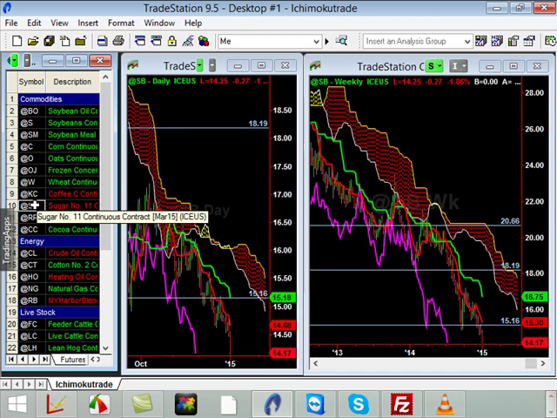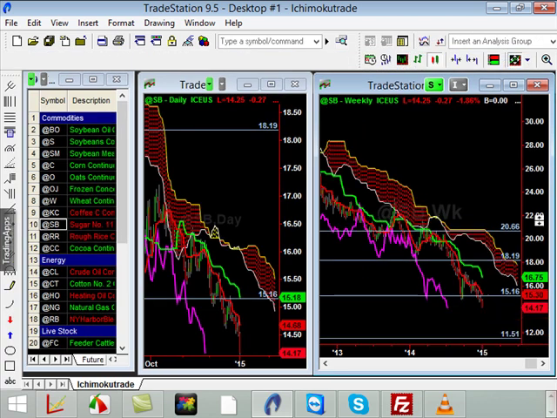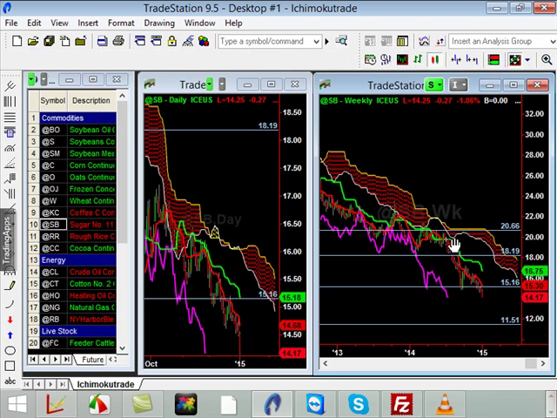So right now, coffee looks like going into 2015 is starting a bearish trend. Sugar here is still continuing its journey going downwards. Remember, we've been talking about this since the beginning of the year here, where this resistance here was a great place to sit there and look at a short. This thing sat there and went down to support level 1819 and is continuing to go down further to the next support level there.